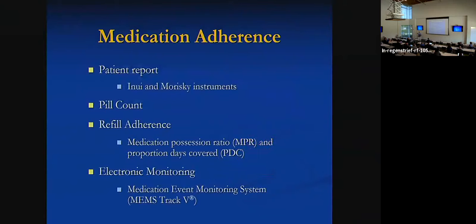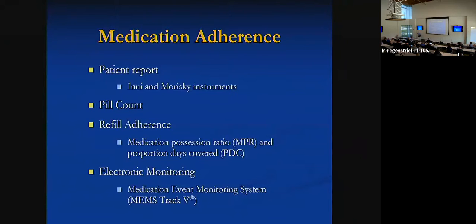Now, in terms of measuring adherence, patient report is important. Tom Inouye developed one of the early patient self-report instruments, a very simple instrument that we've used and really liked a lot. More recently, Morisky has developed an instrument, and it's gone through revisions, so it's more commonly used for patient report.